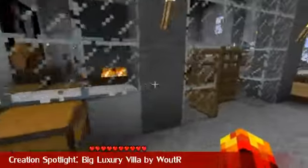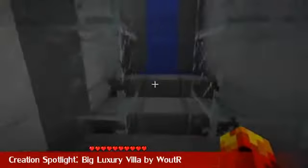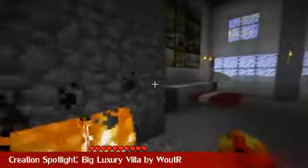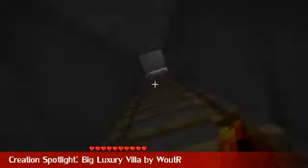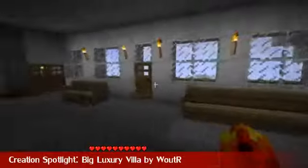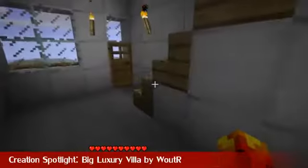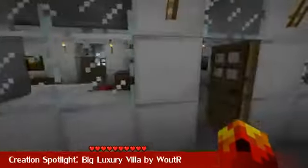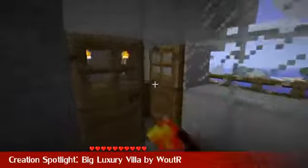In here we have a shower — that's pretty cool, I like that. We've seen all in here. In here we've got a ladder — we can go up again. There's some more seating and a nice little bedroom. Little balcony again, you can just see out into the land. More stairs going up — I didn't realise it was this big. Little storage room, and here's another balcony where you can see out into the ocean. That's a pretty good view, I really like this villa.